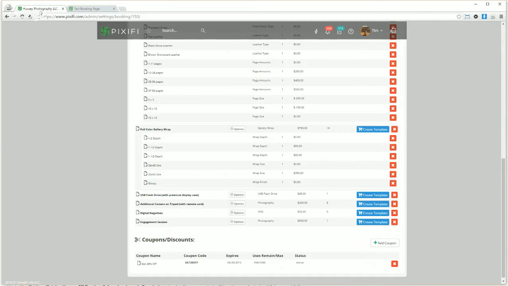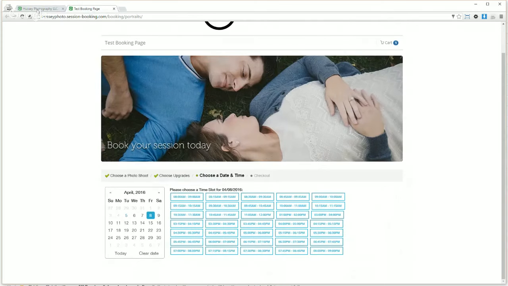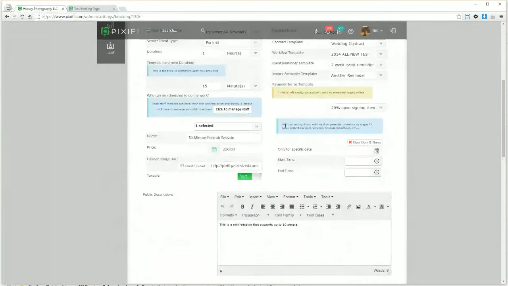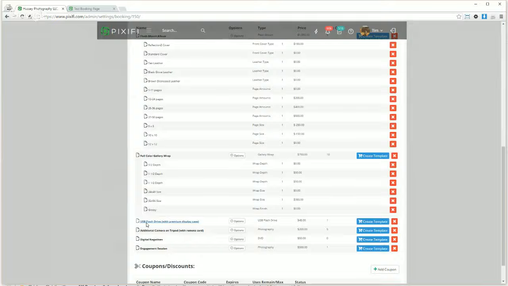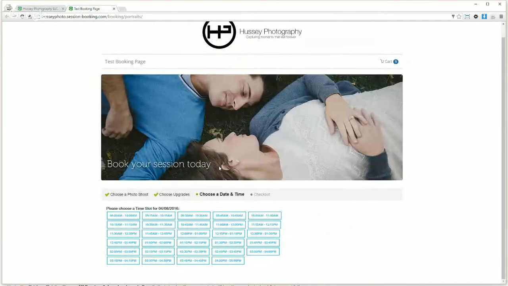And then for people who do mini sessions where it's on a specific day and not an open calendar like this, what you can do is right over here, you can say, listen, I want this service only available, let's just say the 8th, from 9 to 8. And now it won't let me choose a date on the calendar. Now it's just for this specific date. So there you go.